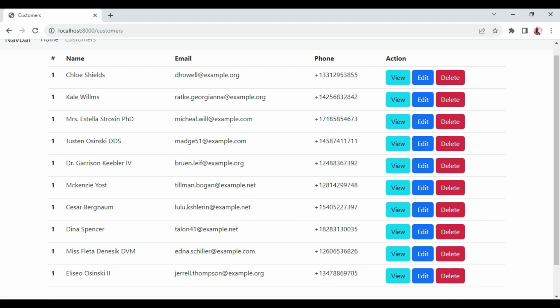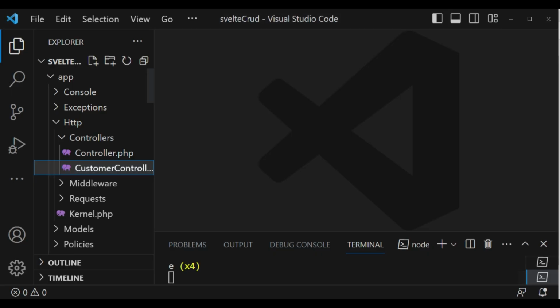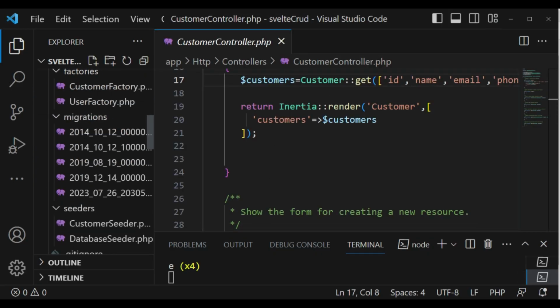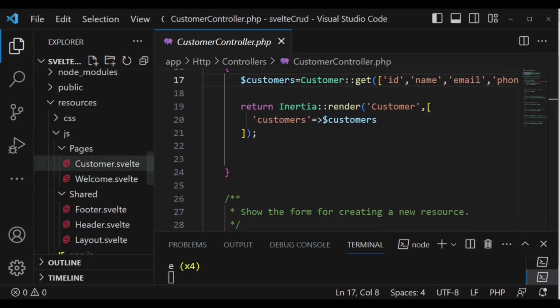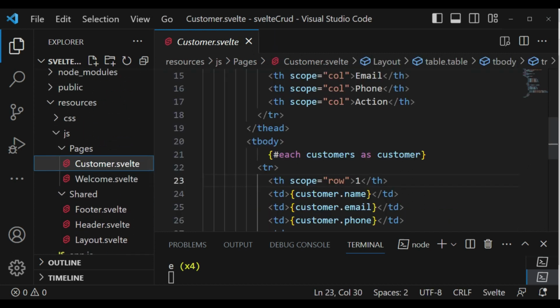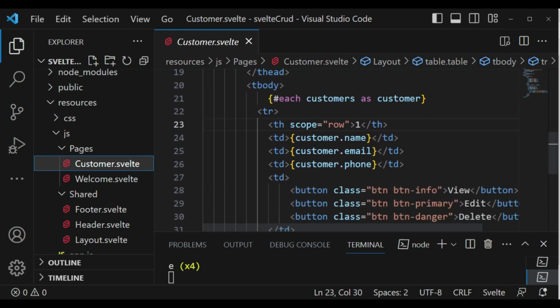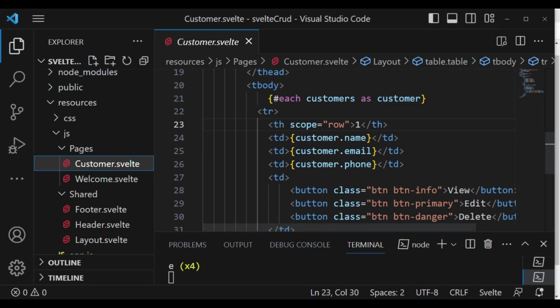And I would like to open the customer page, the one that we were working with in our previous tutorial. In this customer page, we had the each loop, and we were looping through each customers as customer, and then we were putting their details here.